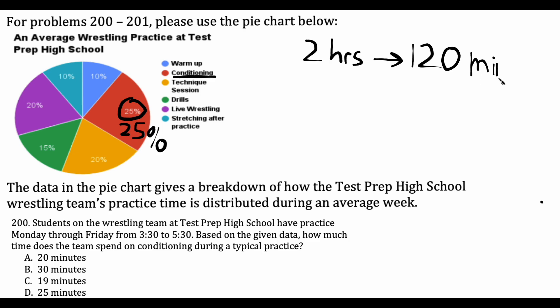Okay, so basically what I'm going to do here is take this 25%, and 25% as a decimal is 0.25. So I'm going to do 0.25 times 120. And when I do that, I see that the answer is B, 30.